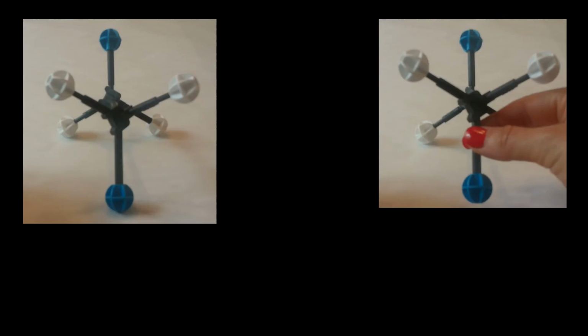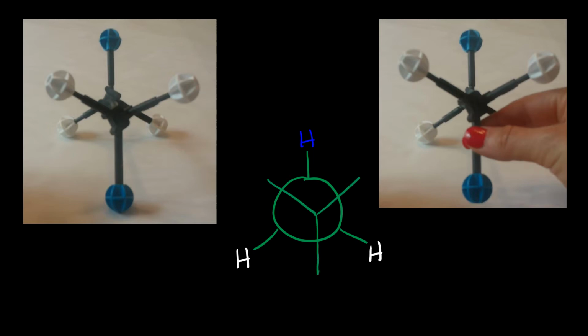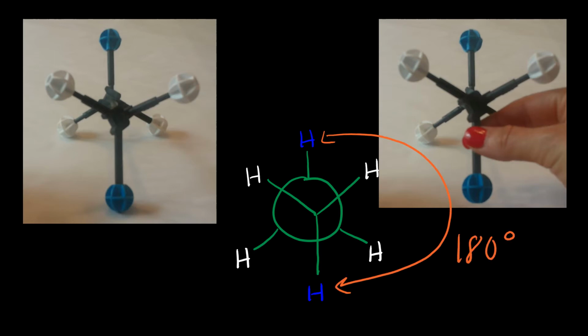We're going to keep going through this process. We're rotating again. In the back, we see the same thing. This is being held constant the entire time. But in the front, we now see a picture like this with the blue here and the two whites. Dihedral angle is now 180 degrees.